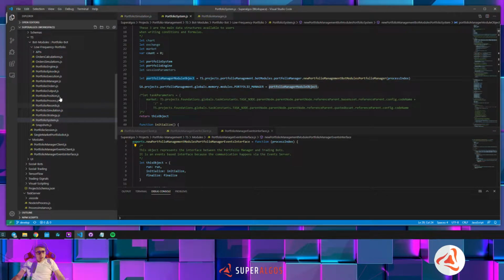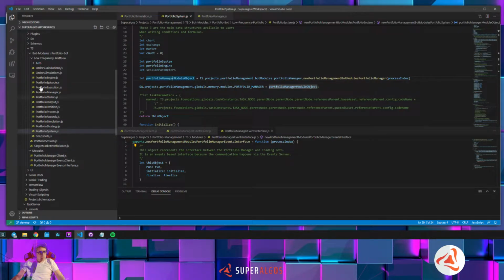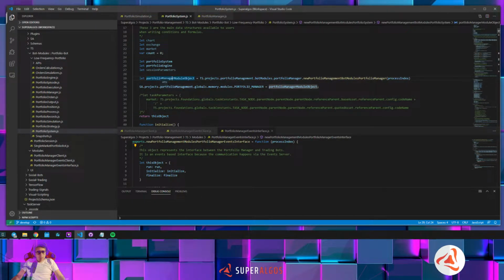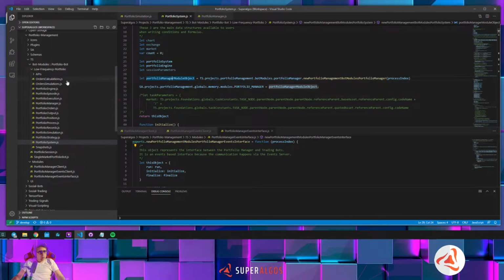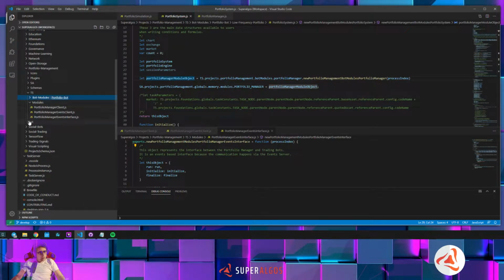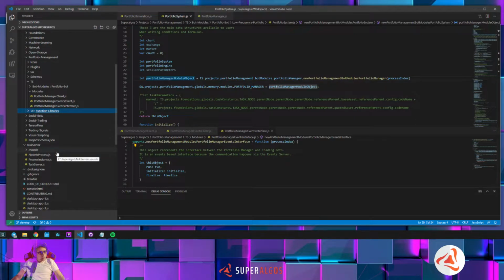Okay, so what I'm going to do is to see where this guy is. Project Portfolio Manager Globals. Globals memory modules. Where is this?